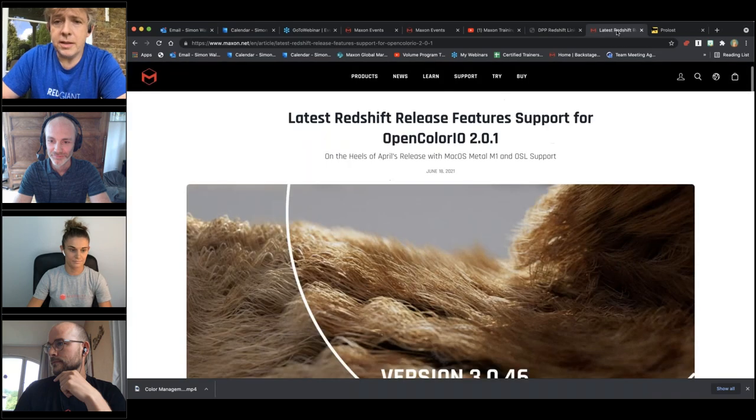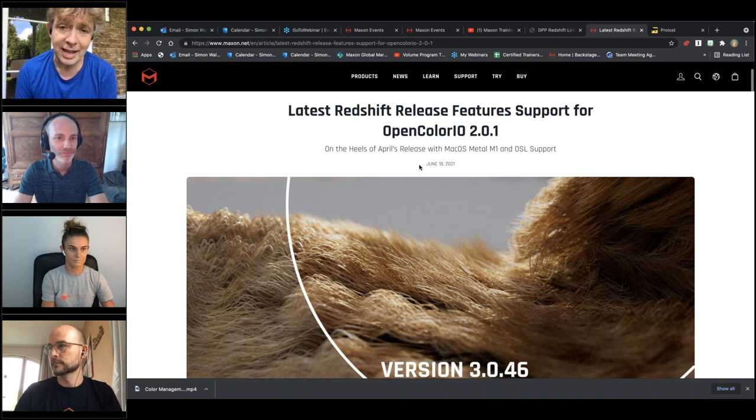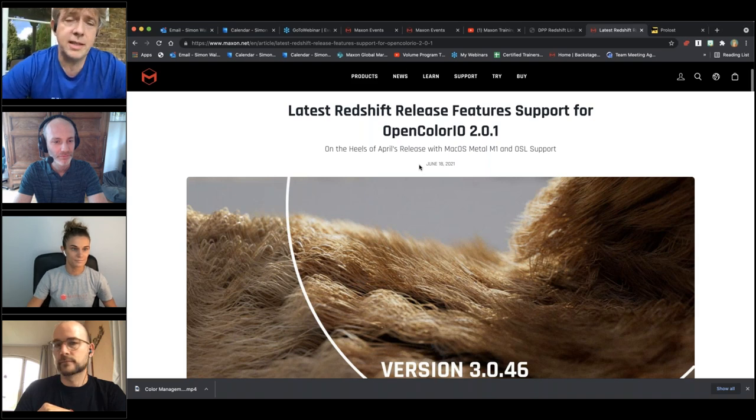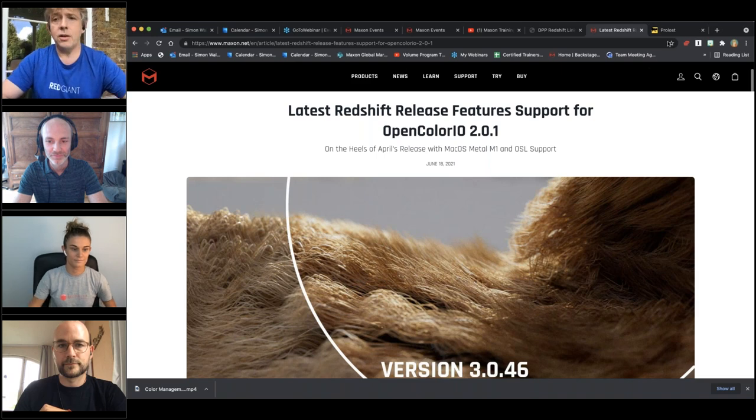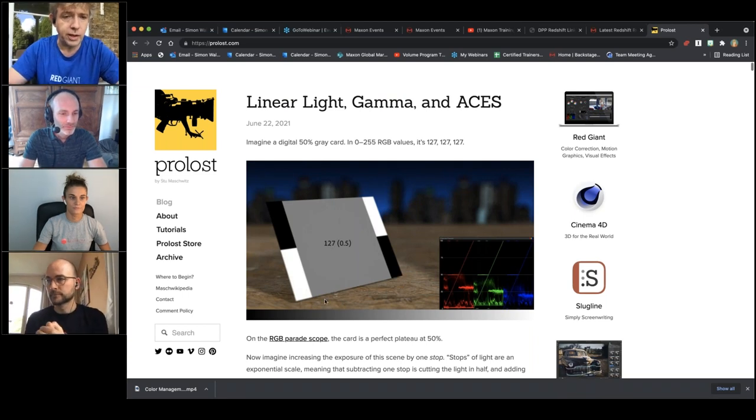And just very quickly, there's some recent news. You may or may not be aware that Redshift was updated last week, and it now supports OpenColor and has ACES workflows on it. So we are looking into doing a whole session on this, because this is too big just to cover in a few minutes at the start of one of these sessions. We're going to be sharing more about that very shortly, in the next week or so. And also, if you haven't seen it, head over to ProLost, which is the blog by our creative director, Stu Maschwitz. He's got a fantastic explanation of this whole concept of looking at correct color on your screen or incorrect color and making choices between it. So I would recommend having a look at that, and we'll add that to the links, and post it in the questions as we go along.